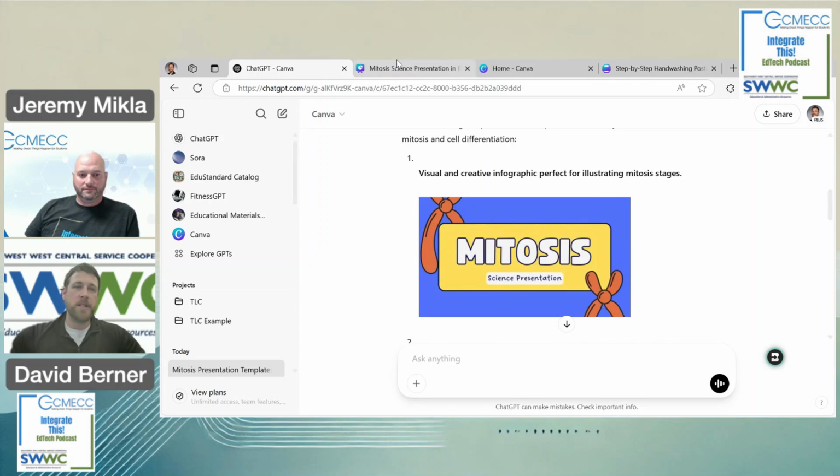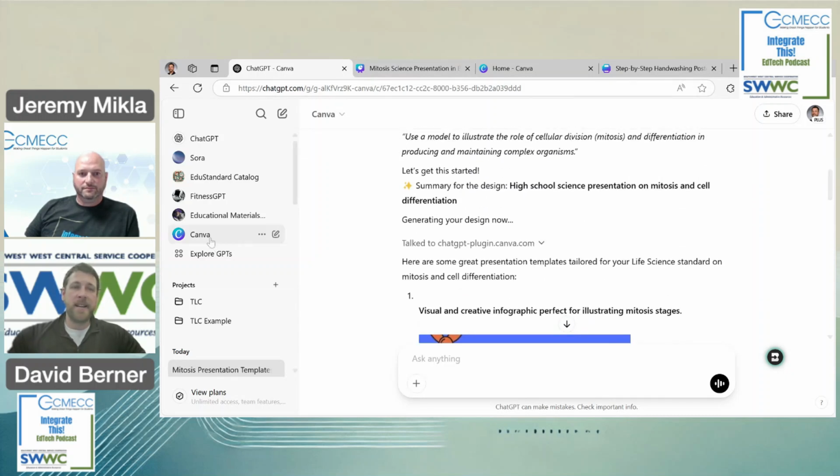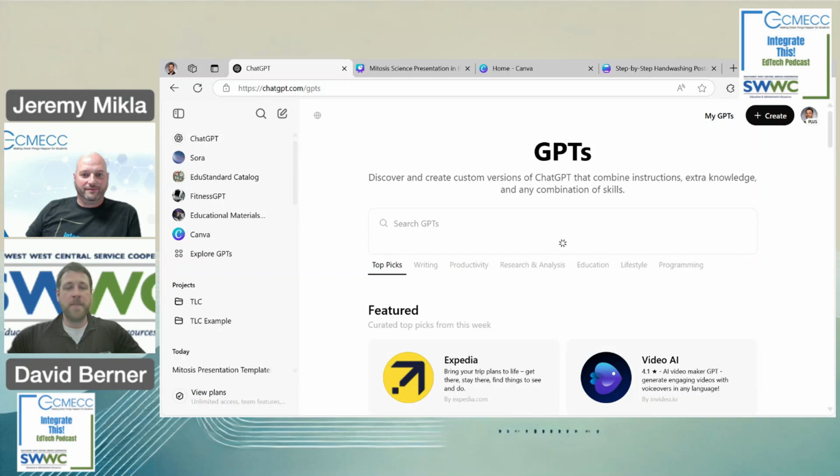So some pretty cool stuff there. That's not even diving that much into it. It's basically 2 examples. So I would just encourage anybody who is interested in trying this to get the plugin from the Explore GPT. If you type in Canva, it will pop up and you'll get a list.